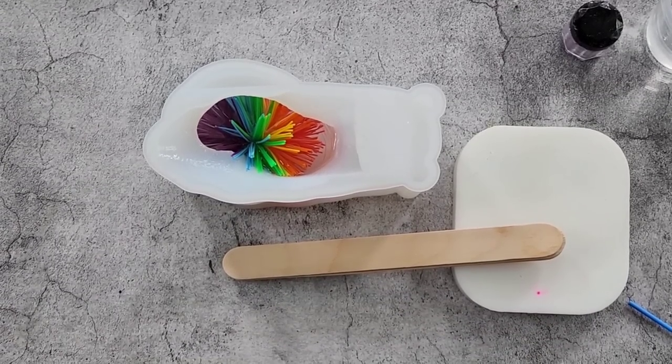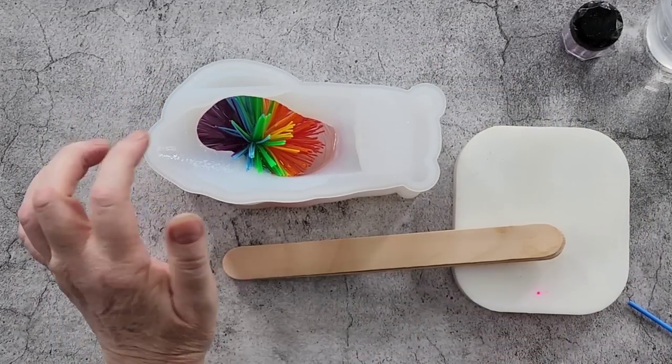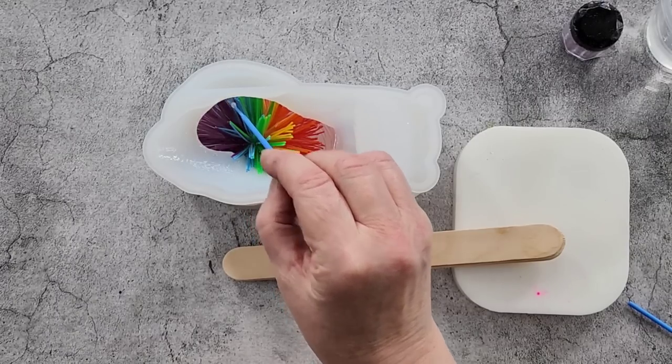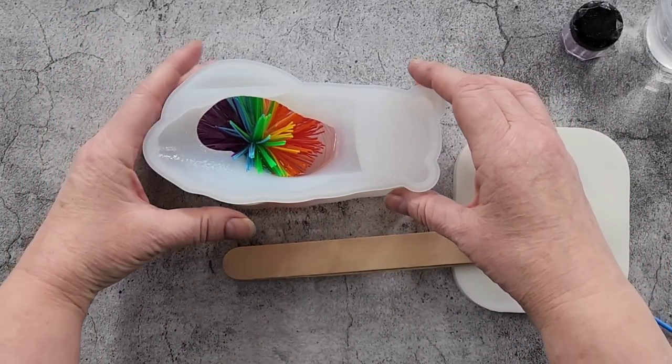Right, so I did it another couple of times in the compressor, vacuum chamber, whatever you want to call it. I can still see a couple of tiny little bubbles around the edges. I don't know that I'll ever get them all out. I'm not going to be too worried about it. Let's just move on.